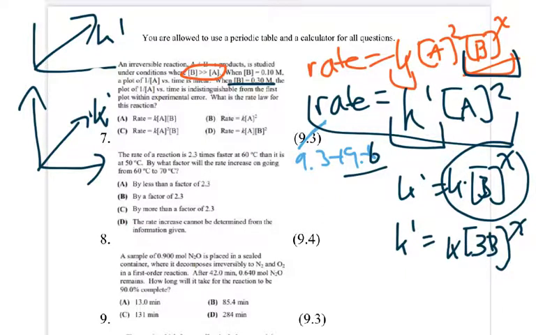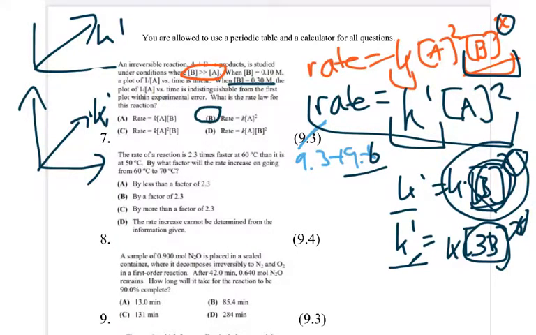So what's up? This is saying that no matter what we do to B, whether we multiply by 3 or whatever, the rate doesn't change, or in other words, the rate constant doesn't change. So because of this, we can safely say that the order of B is 0, because by changing the concentration of B, our pseudo rate constant does not change. So this tells us that B will be 0 order, so x is 0, and thus our rate law will be k times A squared.